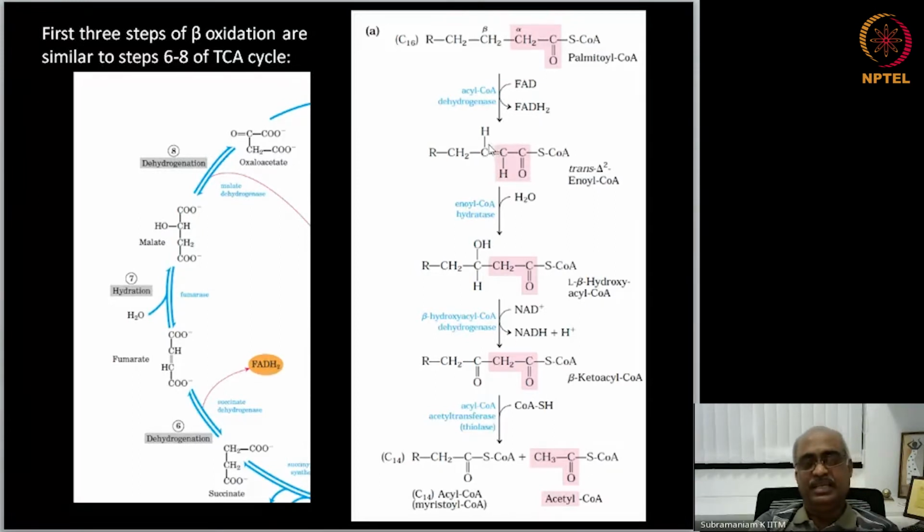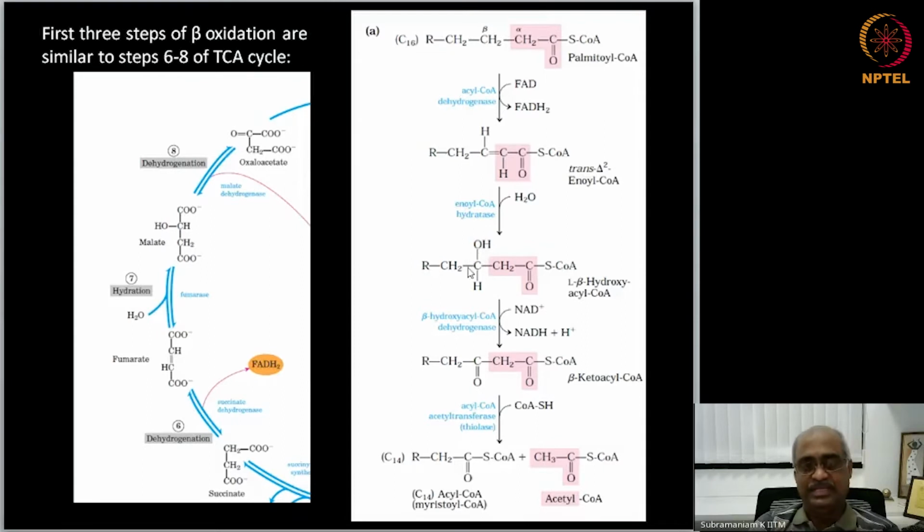Now this is an enoyl group, so it is called Enoyl-CoA hydratase, because it hydrates that molecule, and in that process this beta carbon is oxidized. Instead of a hydrogen, now you have a hydroxyl group. This is the reason why it is called beta oxidation. This is equivalent to the fumarase reaction, which we call fumarate hydratase. Like that, it is Enoyl-CoA hydratase.